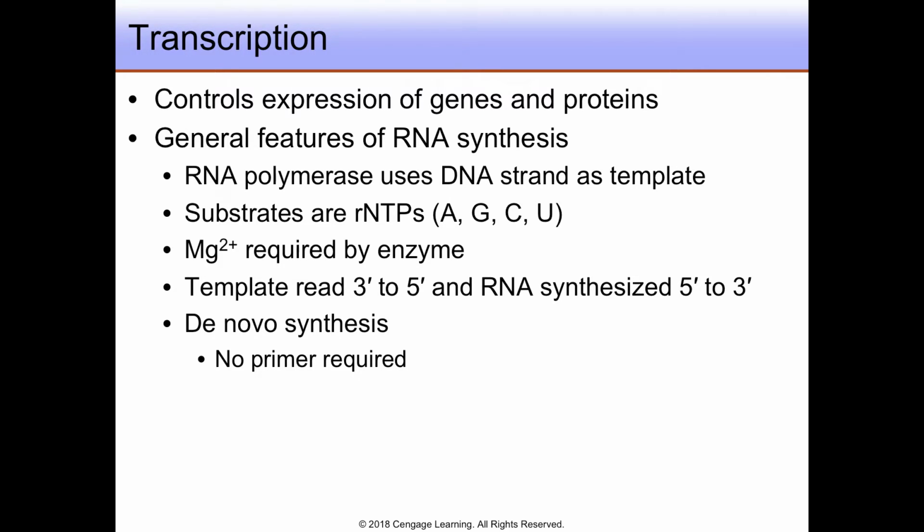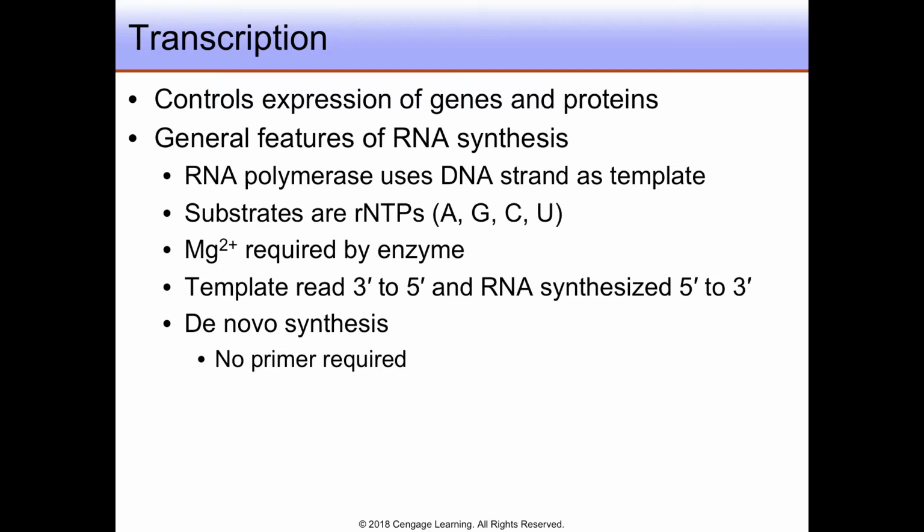into a protein. The enzymes that catalyze transcription are RNA polymerases, and they use one of the DNA strands as a template to synthesize the RNA complement. Since an RNA polymer is generated, the substrates are ribonucleotide triphosphates. As in the case of DNA polymerases, and for similar reasons, the magnesium cofactor is required. Another similarity to DNA polymerases is that RNA polymerases read the template in the 3' to 5' direction and synthesize the complement in the 5' to 3' direction.